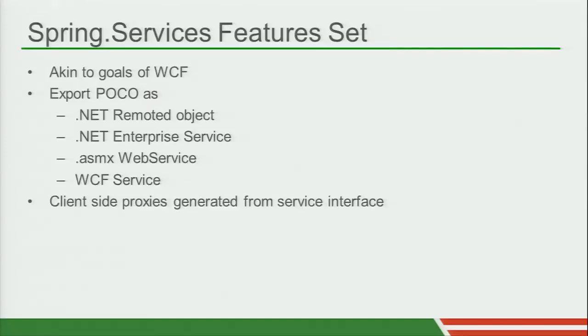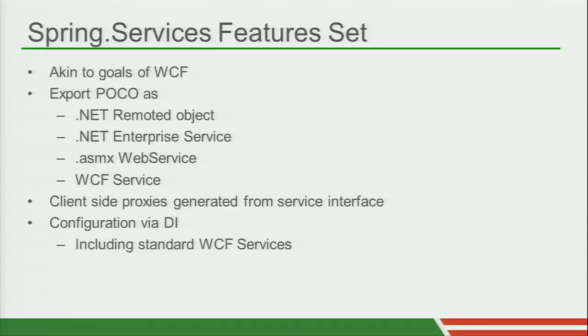We create client-side proxies from the service interface automatically for you. So on the calling side, once you expose the object, we provide these client-side proxies so that you can actually interact with the object natively, or at least apparently natively. Configuration is handled via dependency injection, including things like standard WCF services.